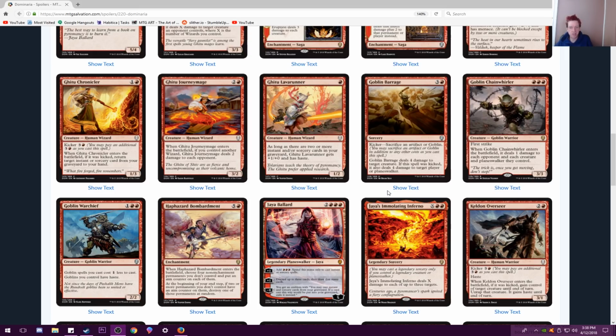It's like, all right, right on. We're seeing Jaya Ballard and she's still hardcore flaming. Fair enough. She's got a slightly different approach now. Jaya's Immolating Inferno. 2 red and X. Got to have a legendary out to cast it. It deals X damage to up to 3 targets. Oh, wow. Cool.